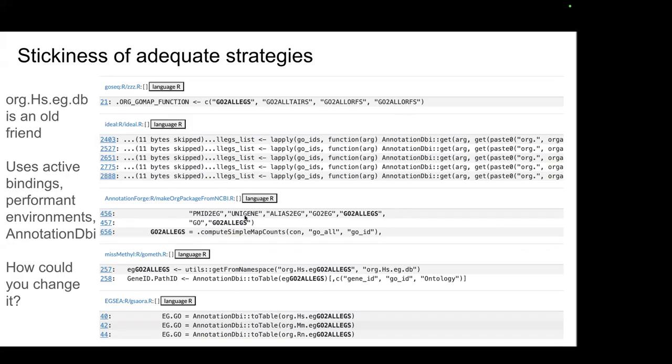Having different environments, and I'm talking about R environments, so very specialized structures adopted for performance with very good rationale 15 years ago, but not so necessary at this point.